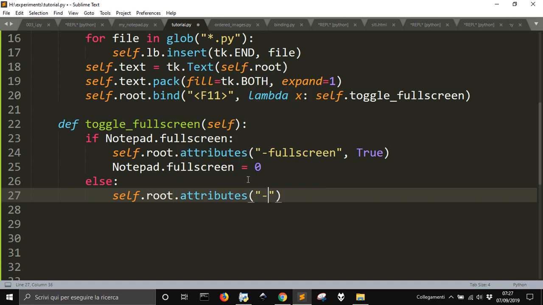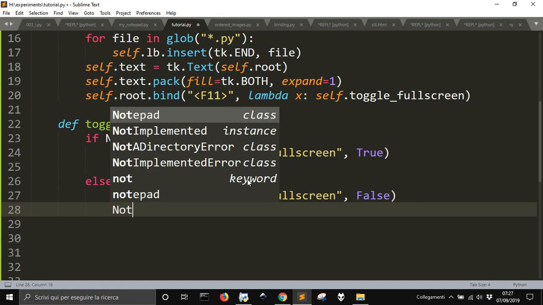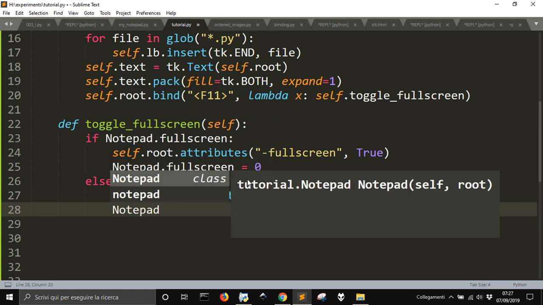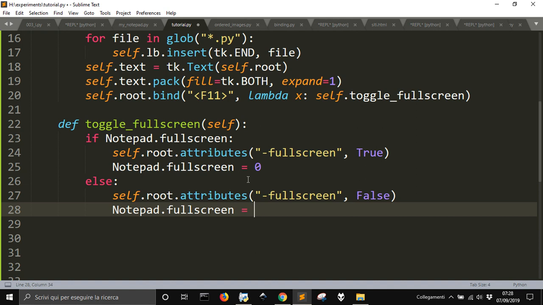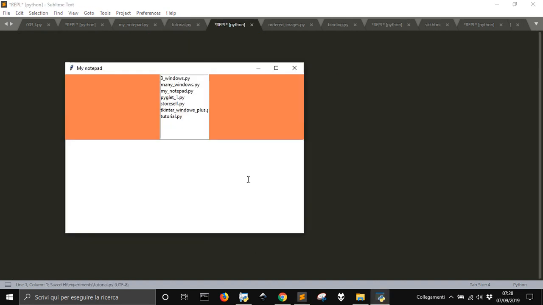The full screen attribute will become false, so it will return to the initial dimension, so it will be smaller, and the notepad dot full screen will be equal 1 again. Let's check it out. So this is the window.